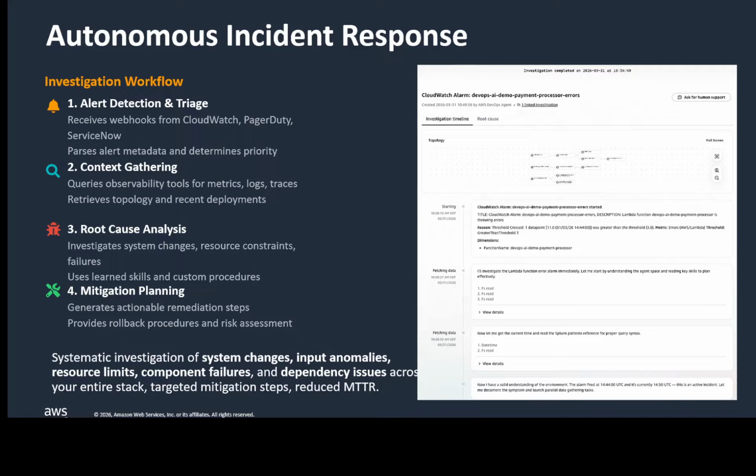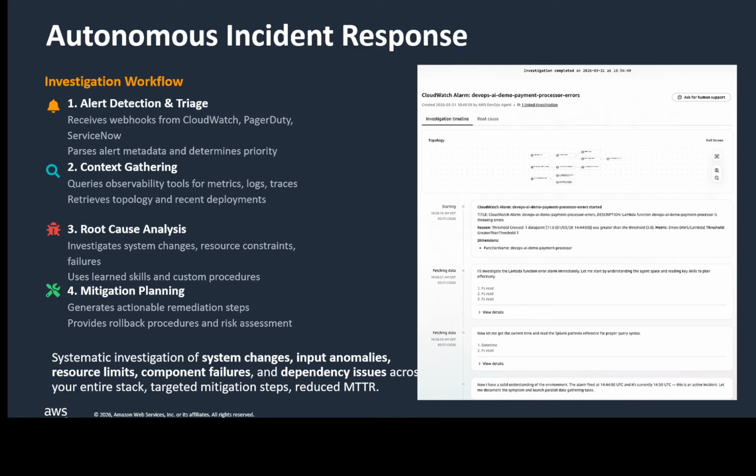Comprehensive data correlation. The agent integrates with your observability tools like CloudWatch, Dynatrace, Datadog, New Relic, Splunk, as well as your code repository and CI/CD pipeline in GitHub, GitLab. So it correlates the metrics, logs, traces, any recent deployments, and any code changes across your environment.